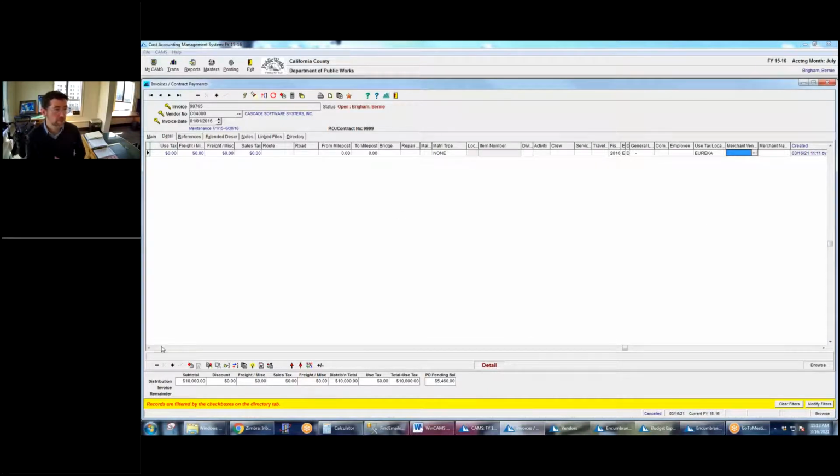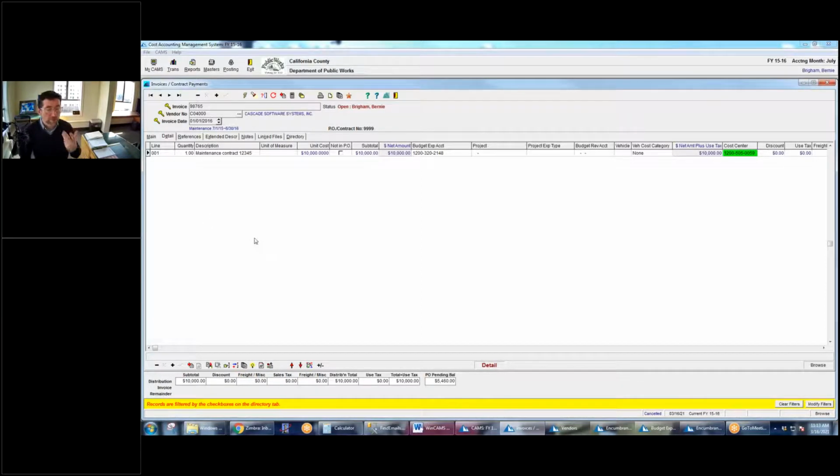Okay. So we're paying against the maintenance contract, right? Which is only one line of the encumbrance. Let's see, what else can we do down here? There's a few things. Oh, we can create a distribution code, which is a fun thing to do. This distribution code is especially nice.